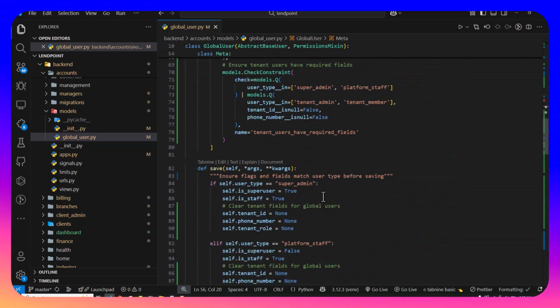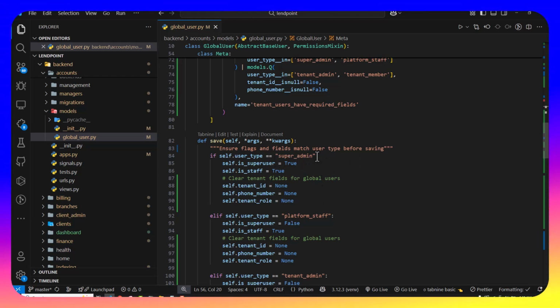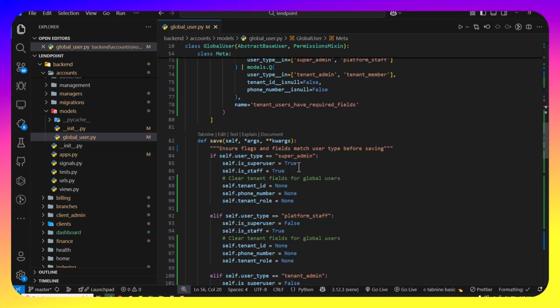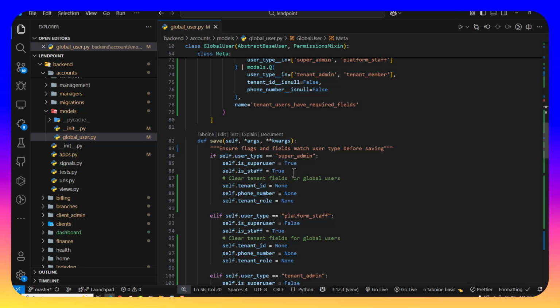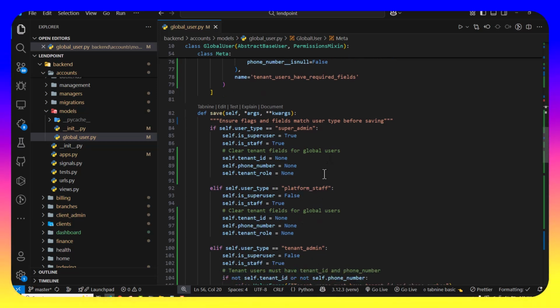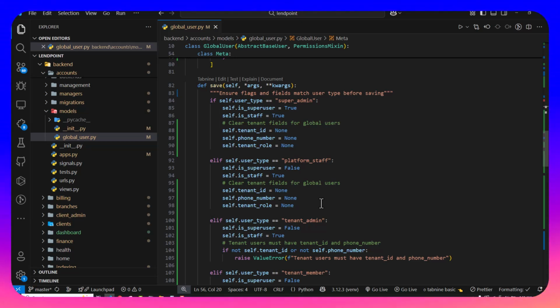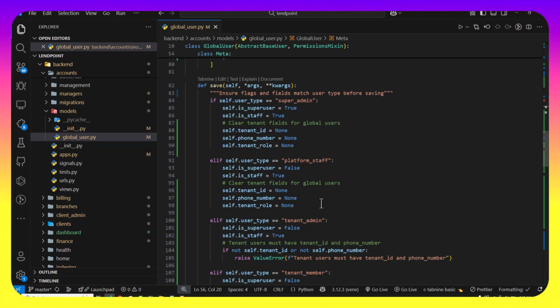Now one thing that you need to do is to override the save method, so that whenever you save a different user, for example super admin, that's me, the platform owner, that is going to have a status of true. Then staff also should be set to true. Then platform owner, we're setting it to false. We don't want to give platform staff the super user status. Then we also have the tenant admin. Tenant admin is going to be the owner of the business that you're going to onboard. So super user, you have to remember to set it to false, then give staff to true.